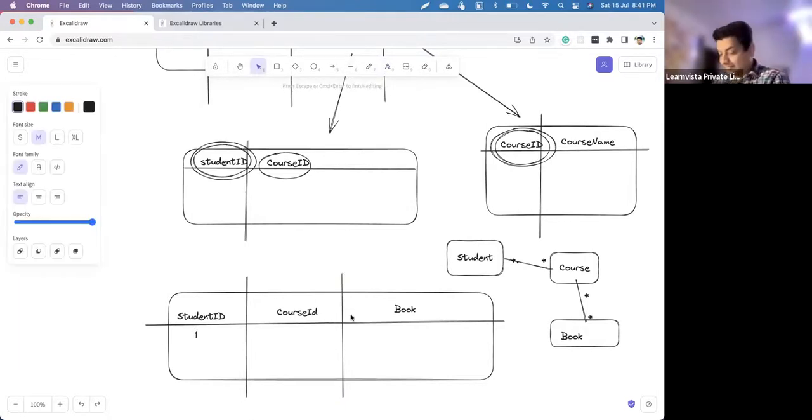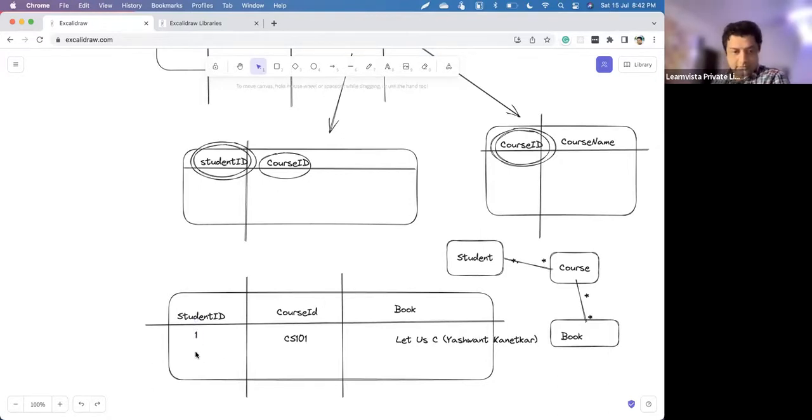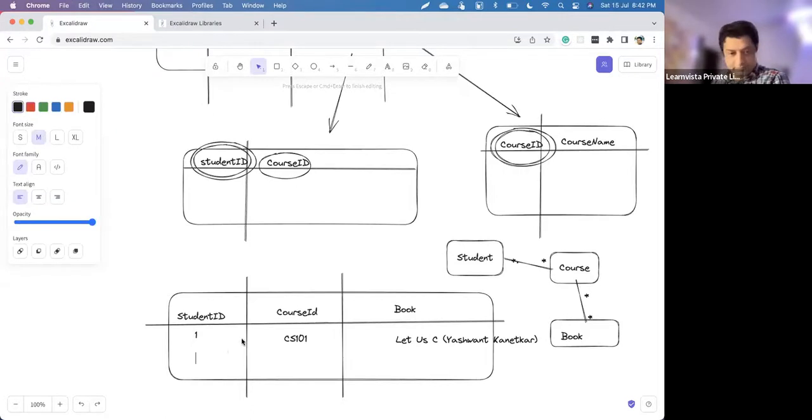So here, let's say CS 101, you have some book, by Yashwant Kanetkar, this one book, right? So there is another book, say here. This is again for this course, CS 101.